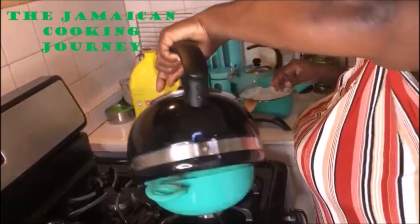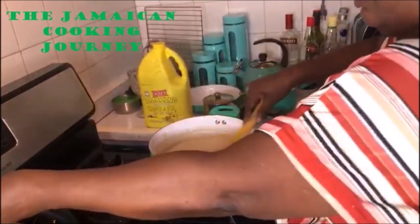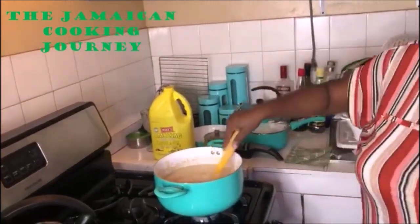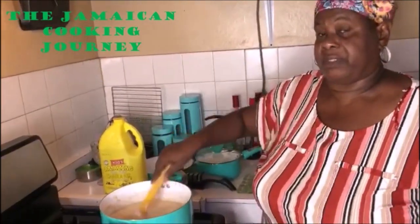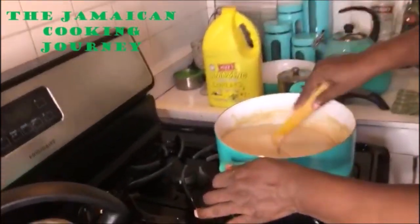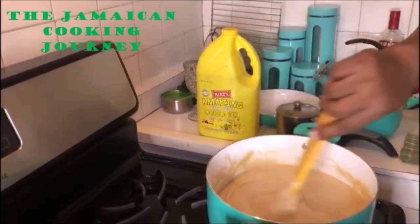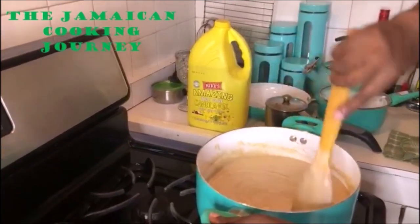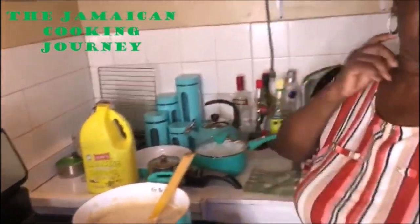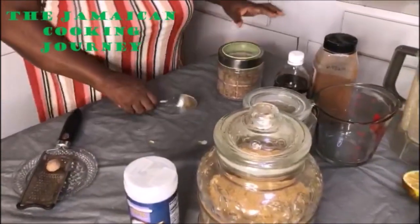I need a little more liquid — so a little at a time, and make sure you dissolve the liquid in there properly. You don't cook this porridge as long as the cornmeal — there's nothing in there requiring long cooking, you just want to cook it 10 to 12 minutes at the most to make sure your coconut milk is properly cooked. Under low — next to low but not fully low. This is green plantain and oats. I'm going to let it cook and when I return I'll grate some nutmeg. I have whole flax seeds and I have crushed flax seeds — I normally just put some flax seeds in after the porridge is finished.